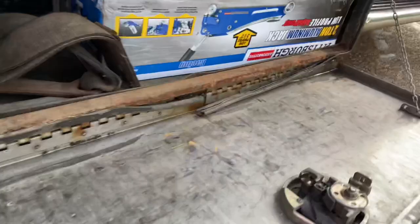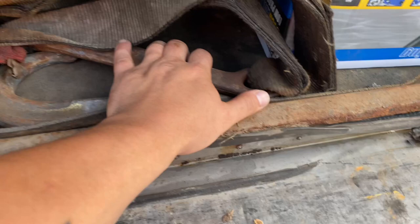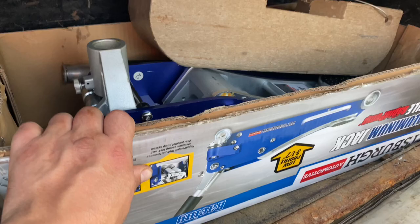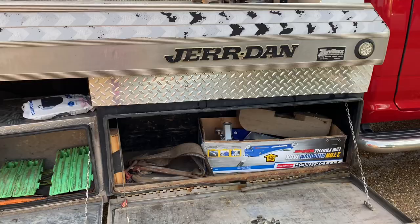Aside from that, you always want to roll around with some medical masks. So we got your big J hooks, which I love because they pretty much are universal straps. Those babies will go around any control arm, and you'll be able to pull it up with that. And then I got my jack, which is a full-size jack. I actually recommend rolling around with two jacks if you can, one big one and one smaller one. Got my ball joint skate right there. And then on top is where I keep my wood. I got all kinds of 4x4s, 2x6s, and Oz has a little treat.